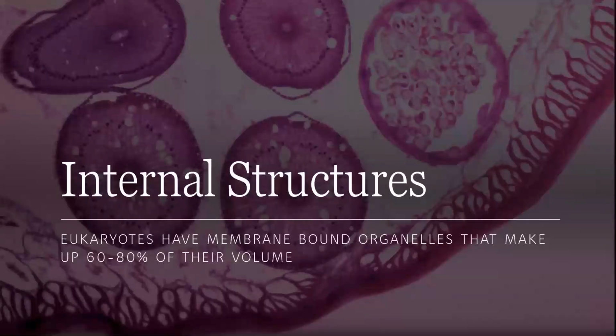Eukaryotes have membrane-bound organelles, and they make up roughly 60 to 80% of their cell volume, comprising their internal structures. Now, I found that interesting, the 60 to 80%, because a lot of times when you read textbooks, they have everything super spread out. You think, okay, there's a ribosome over here, and then there's a bunch of space, and there's a nucleus, and then over there we have the Golgi. And in actuality, they're much more scrunched together, and it's much more full than we give it credit.